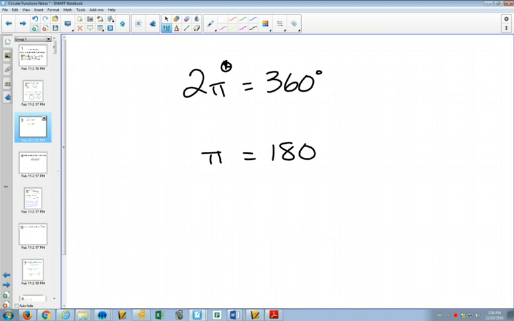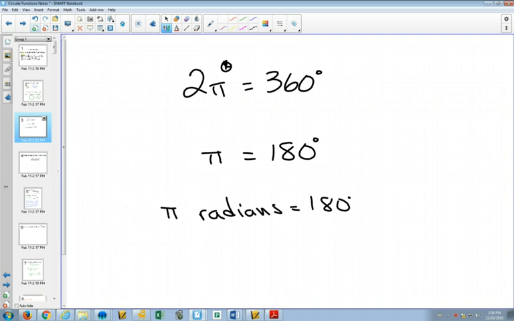Well, what happens if I said, is 100 cents equal to $1? Then the answer is yes. Is 12 equal to 1? No, but if 12 inches is 1 foot, then the answer is yes. So 180 does not equal pi, but 180 degrees equals pi radians. And so you might even want, as you start writing things down, to actually write out the word radians, so that you're always thinking that pi radians is equal to 180.